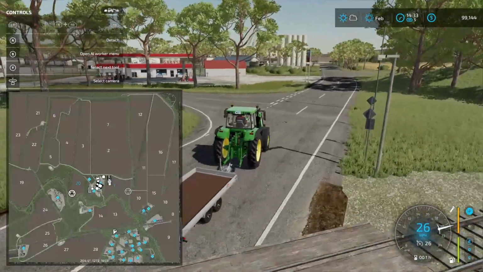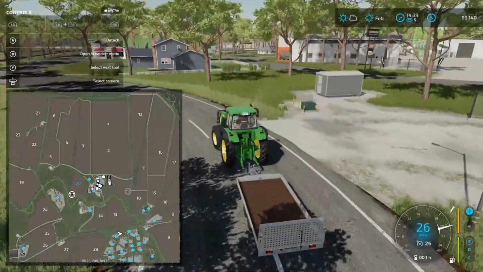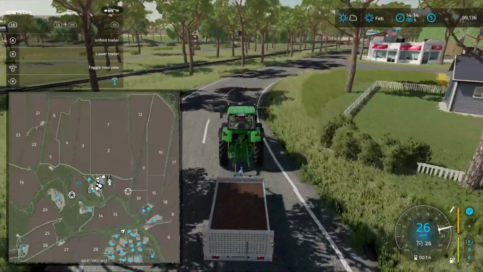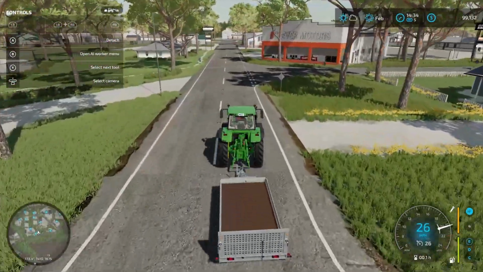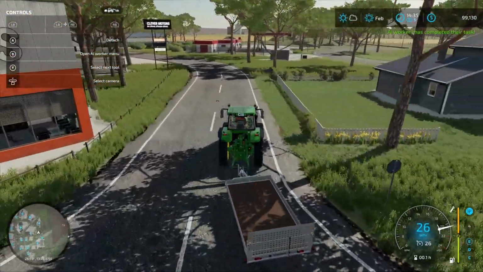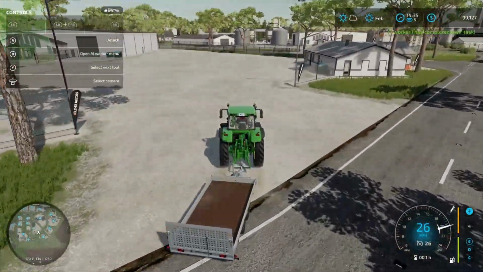That's how much fun we have here, folks. Alright. This road should be good for this. There it is. So we did miss. Alright, let's put the map back on the small one. Here we go. And then make this turn. And here we are. And right here is the store.